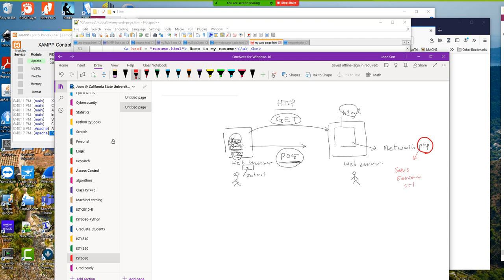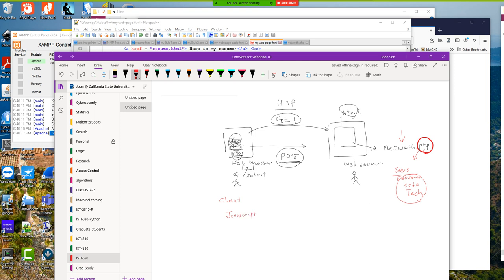Server side technology, because this PHP will be executed on the server. The server will execute this PHP file, so that's why this is server side. And then there's the client side. The most popular client side technology is called JavaScript.